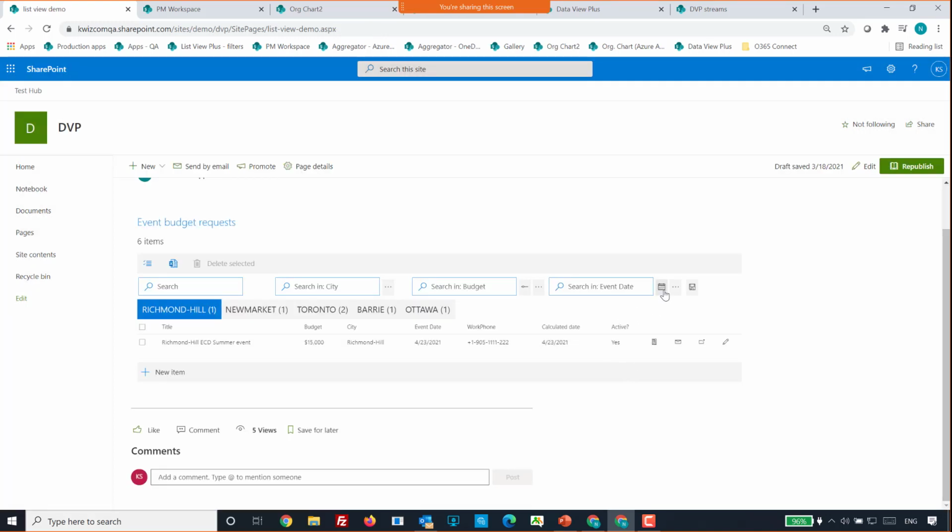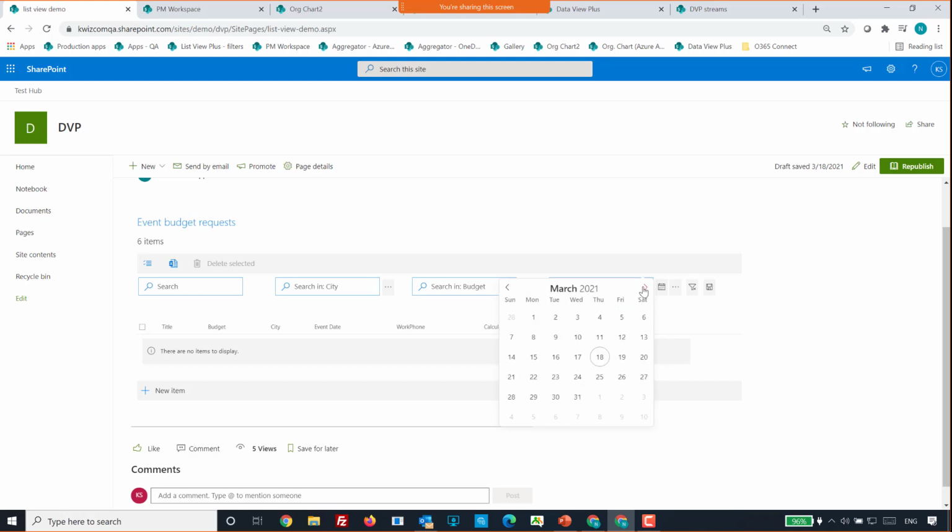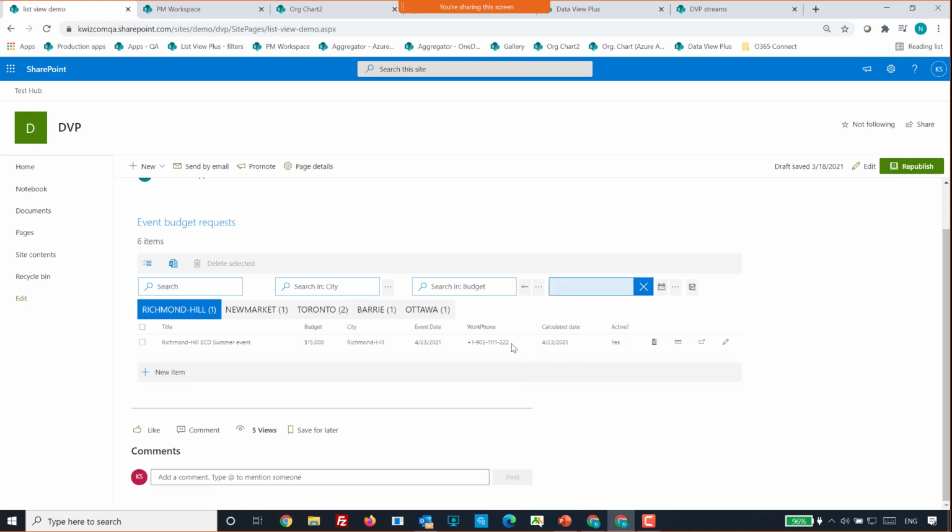Okay, so you see I got here the date picker, which allows me to select a range of dates. I got nothing in this range, but you got the idea. And also you see in a numeric field, I have a slider to pick a range. So all these filters behave according to their type. They present relevant pickers, but all of them are also textual filters.